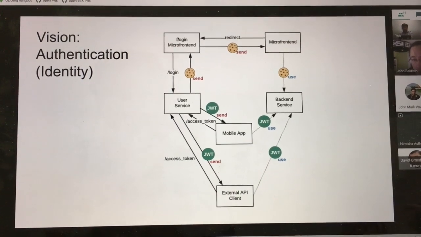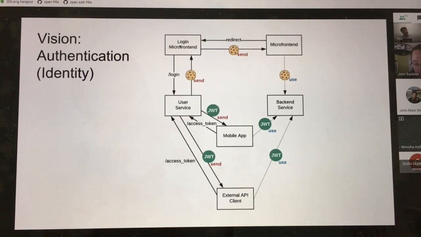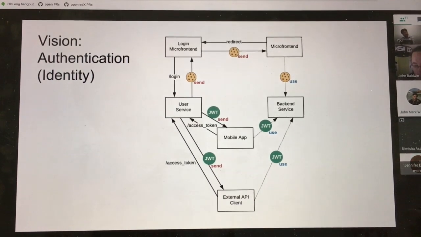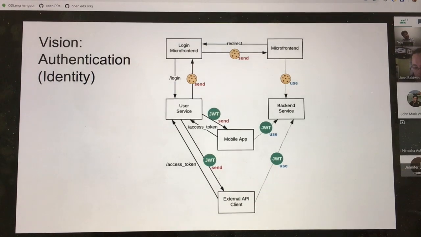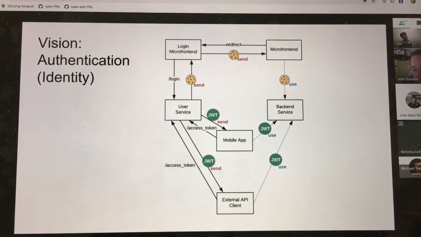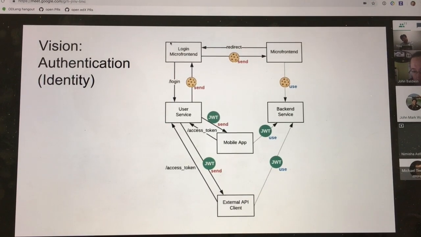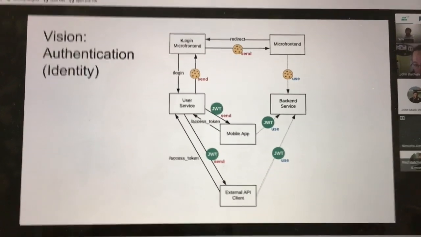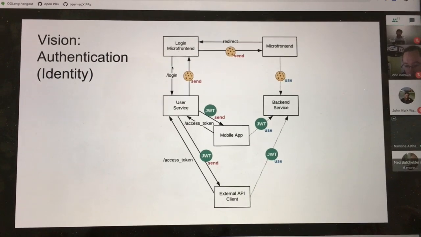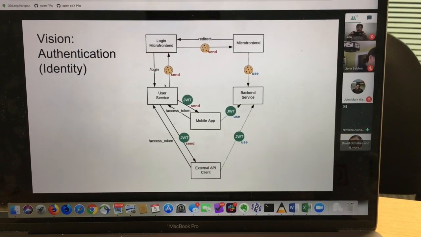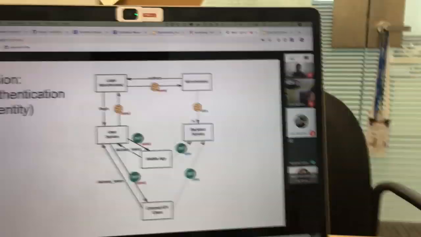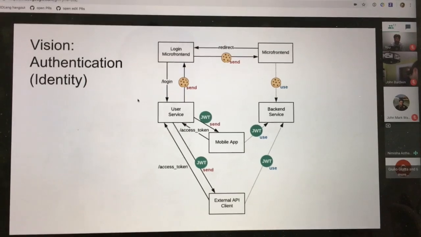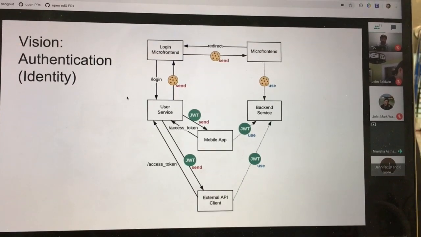And then the login micro front end is the only one that really needs to access the user's credentials, whether it's via single sign-on with Google, or it's like, what's your Open edX password and username, all of that stuff is just all consolidated in here. So other front ends don't need to have their own UI implementations or any of that. And then the login will go ahead, and that is where we want to move towards. And so the top half is what we have currently invested time in changing and making happen.